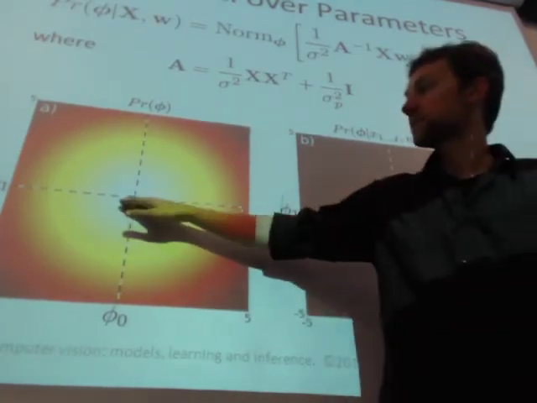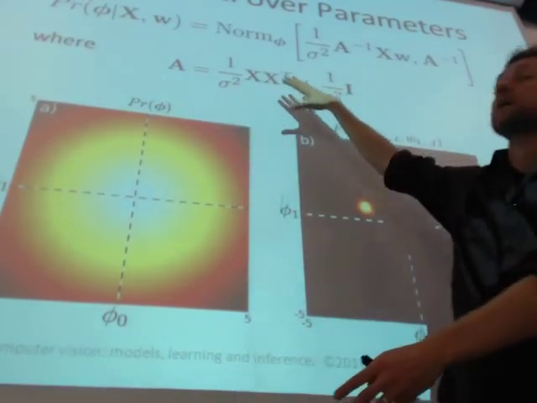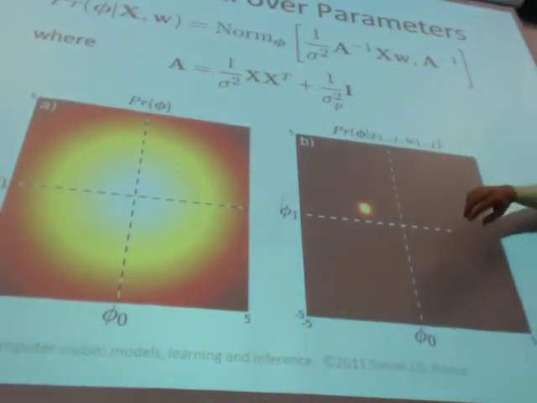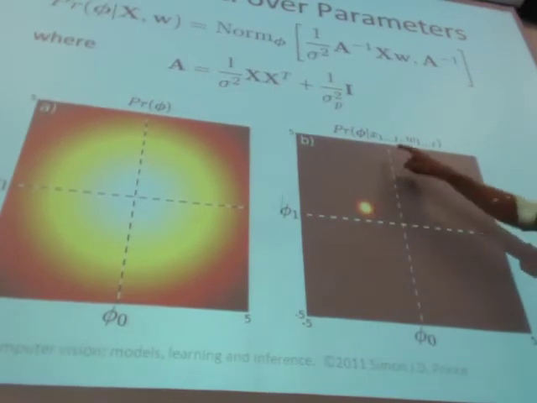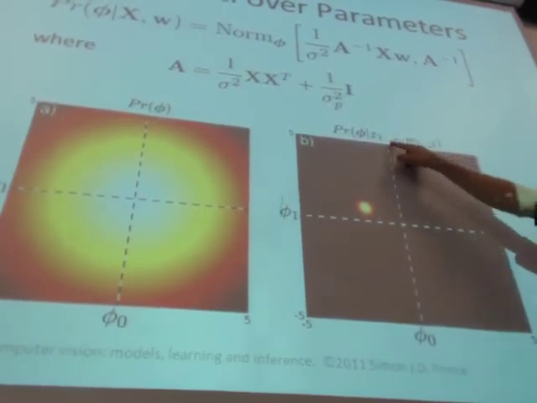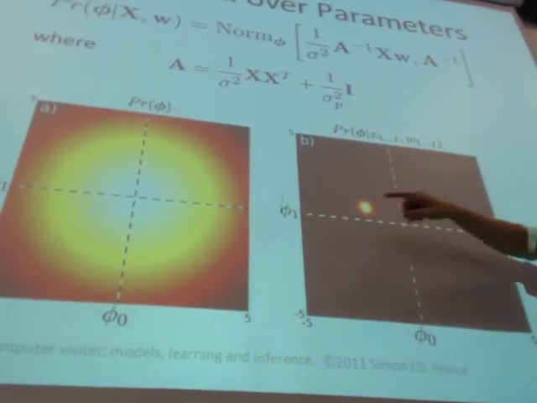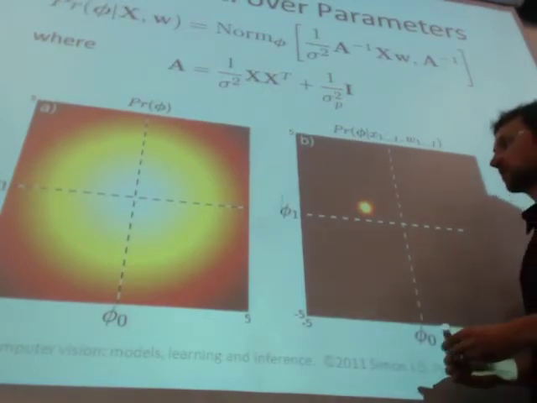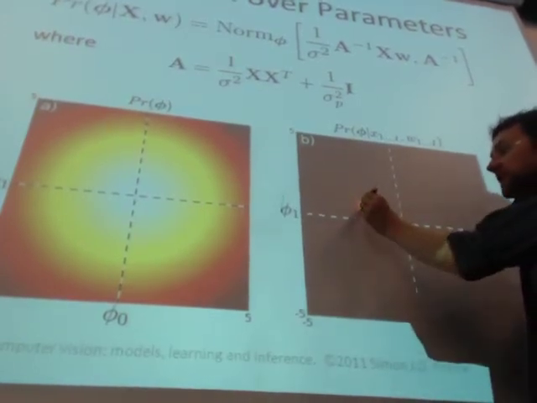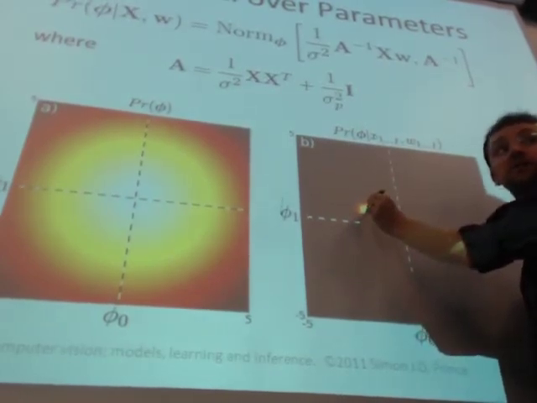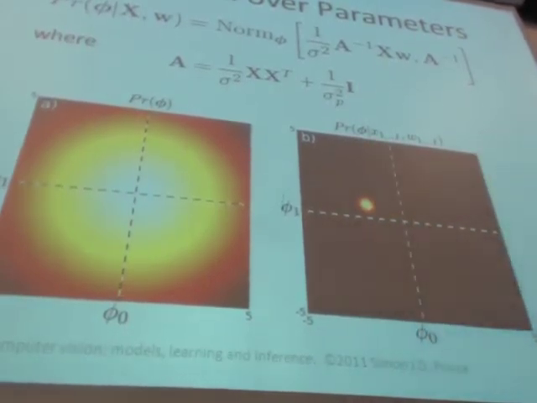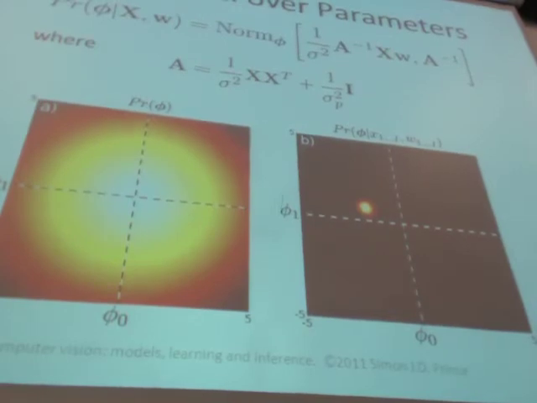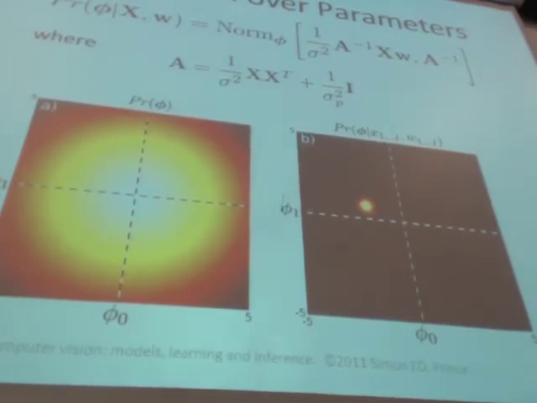So a good reason to have this prior very broad is because maybe we don't know what phi 1 and phi 0 are, but after we observe some data, pairs of the inputs and the outputs, we end up with this. If we did maximum likelihood, the thing we just talked about a few moments ago, we were picking that point there. We were saying phi 0, phi 1, the best combination, would be that dot in the middle of the hotspot. But here we're saying we're going to keep track of the fact that you could have different phi 0, phi 1s.